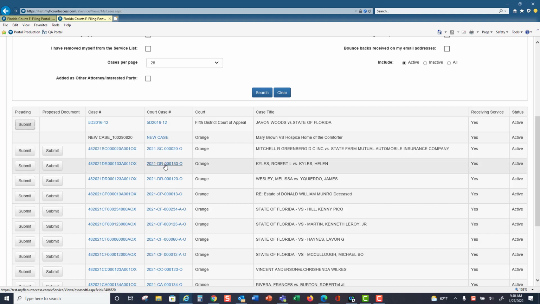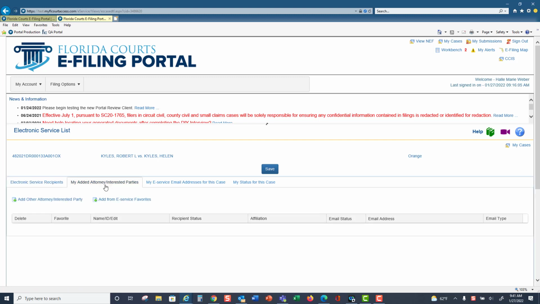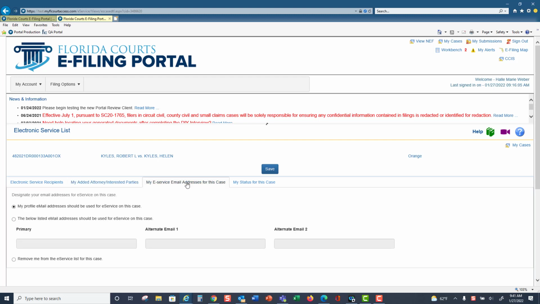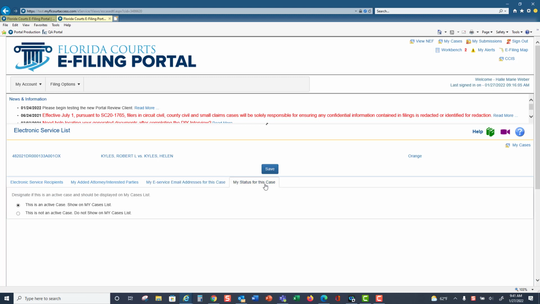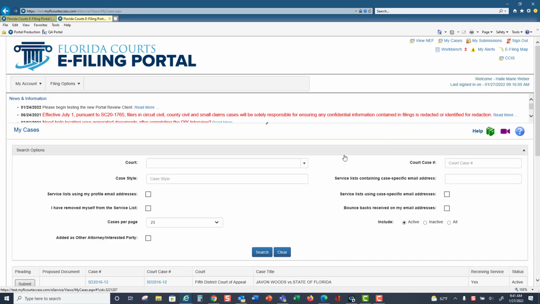If you click on the court case number, this will take you to the e-service list and allow you to add other attorneys, interested parties, to change your e-service email addresses for this case, and also to put in the status of this case as to whether or not to show this on your list. So that's a quick look at My Cases. There's also a brief video dedicated totally to your My Cases page that you can watch as well.